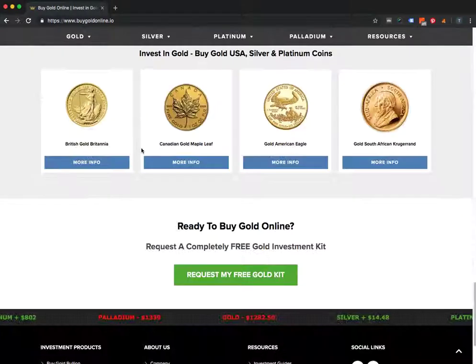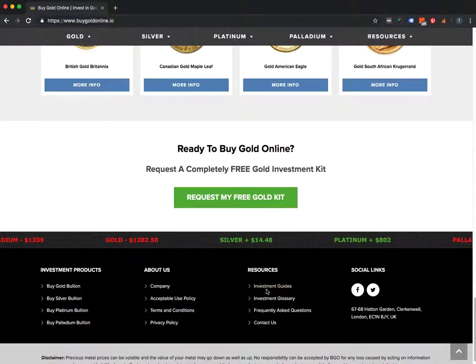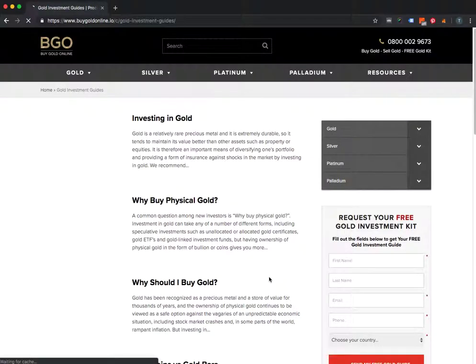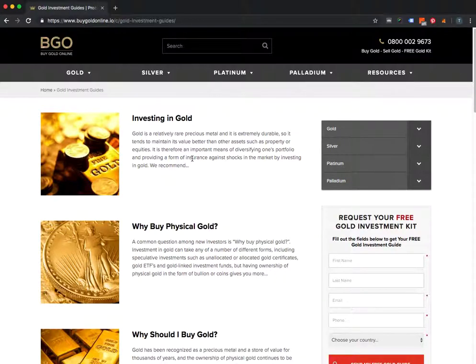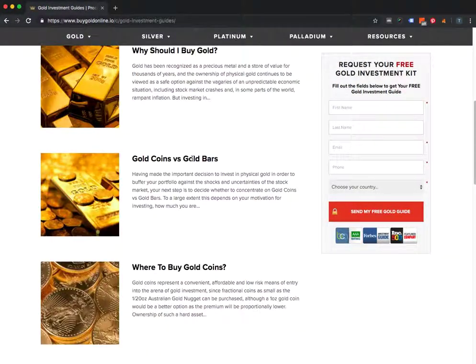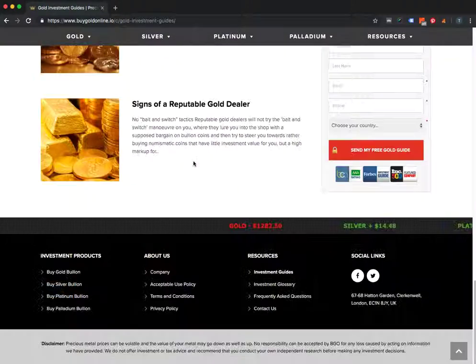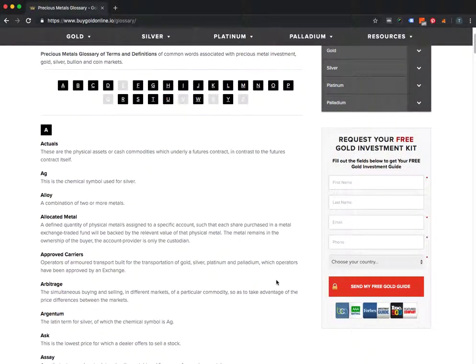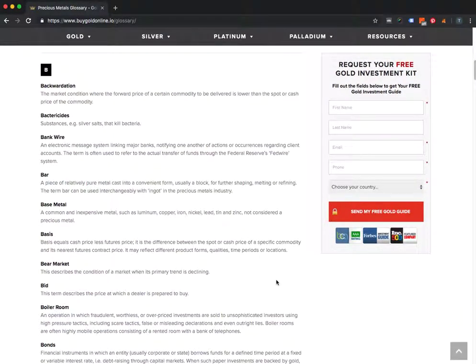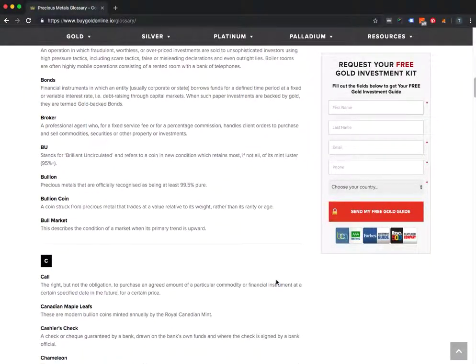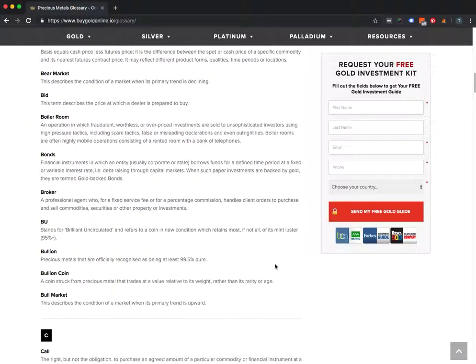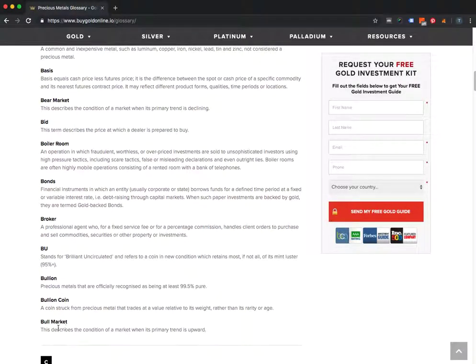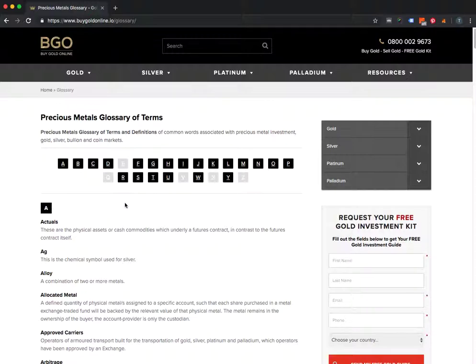It's quite useful if you're new to gold investment, as they have quite a lot of investment guides, and it's a good place to learn. I've been here reading all these articles. They've also got a glossary, and there's lots of articles here about learning how to invest in gold. What else have we got here? An investment glossary as well, because there's quite a lot of words here. At first, when I was reading this, I didn't have a clue with some of the stuff. Some of the words here obviously also apply to crypto, for instance, bull market, bear market. You can apply this to cryptocurrency also. So some of the terms you'll be familiar with, but obviously not all. And this page was extremely helpful for me.